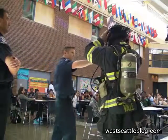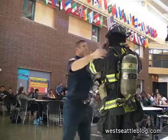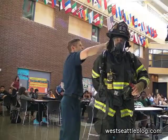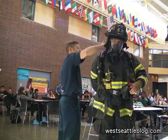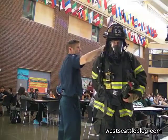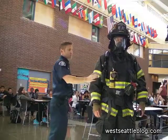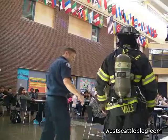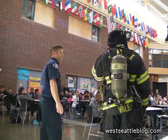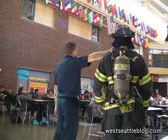So Jeff's got the full mask on. He's got this cloth hood that he put down over his ears, so he's covered. Turn around for me. Then he brings these ear flaps down for a second layer of protection. So if you've got hot embers, hot water that turns to steam, it doesn't burn his neck or his ears. He reaches around, turns his air bottle fully on. Okay, turn back around. And now he's got his regulator right here in his hand. He'll attach it right here to his face piece. He takes a breath, and then he activates the air going right into here.